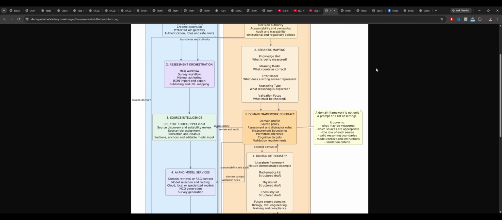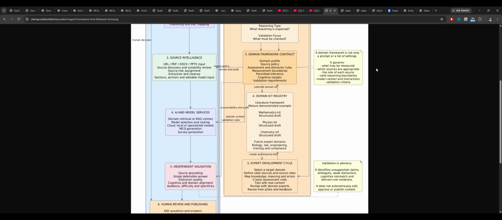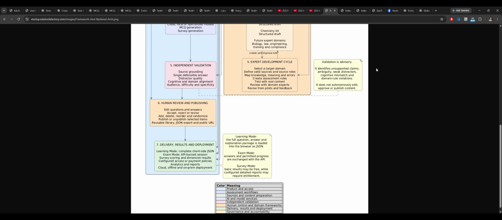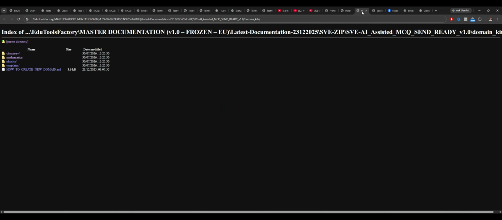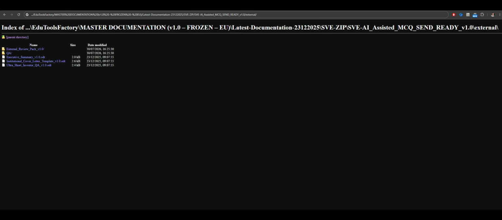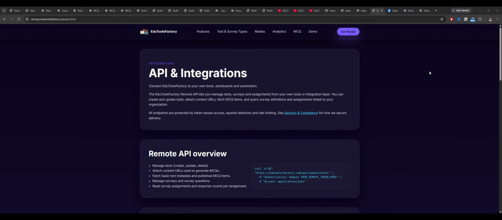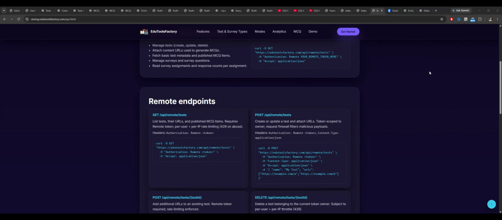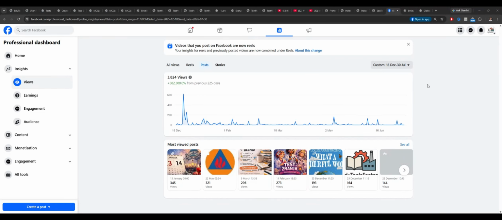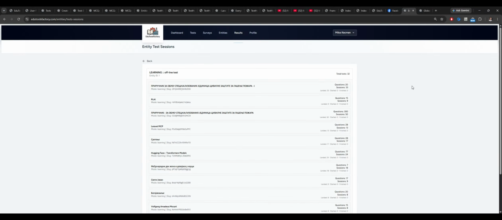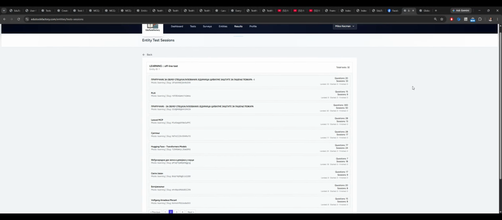This diagram connects the user workflow with the underlying layers: governance, semantic mapping, source policy rules, model services, and independent validation. The folder then shows the concrete domain kits and documentation used to expand the system with domain experts. The protected API allows LMS platforms, HR systems, internal applications, and authorized AI agents to use the same controlled capabilities. EduTools Factory turns domain expertise into a repeatable, reviewable, and scalable assessment process.